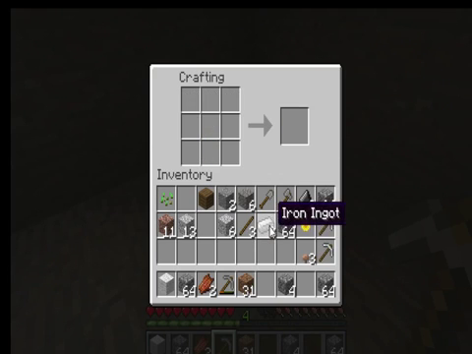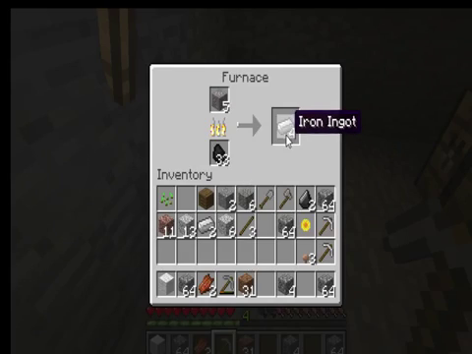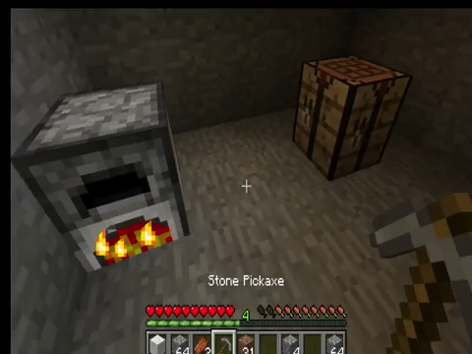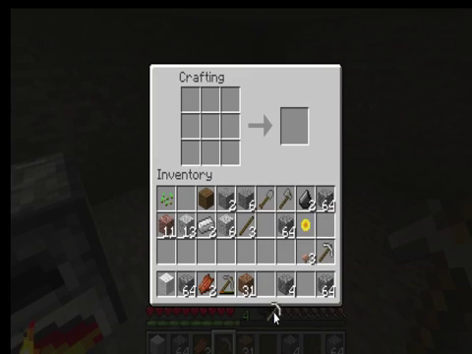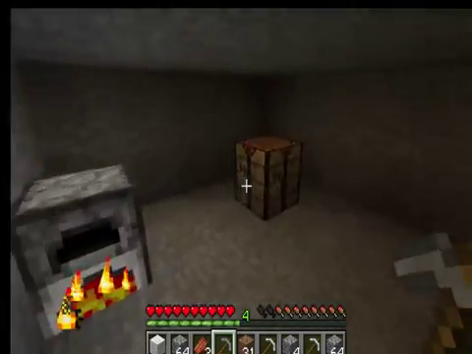Alright, so we do have a couple more iron ingots. Can I do anything with those? It's a pressure plate. Yeah, we don't want to get that fancy yet. But we'll take our iron pickaxes with us. We will head back down once again, starting to run low on food.